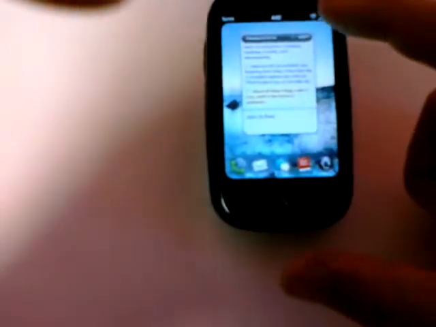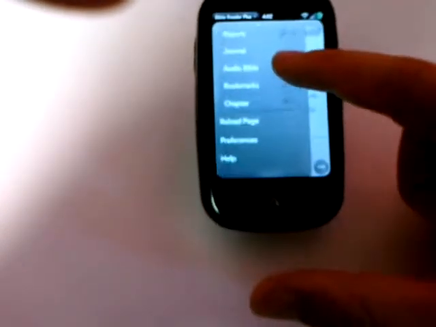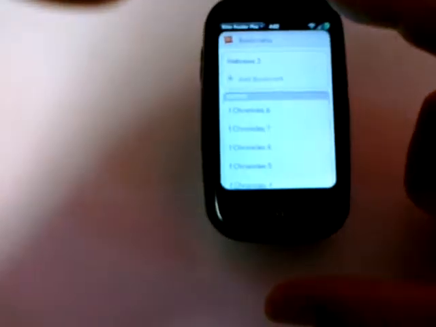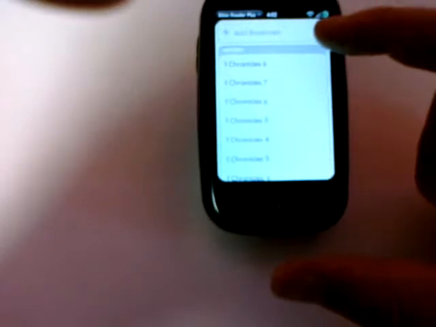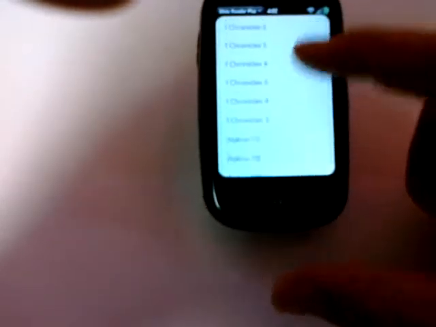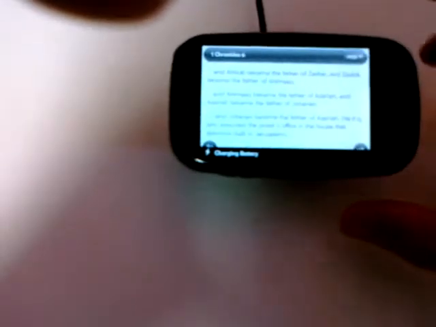The other features we have are bookmarks, of course. You can add a bookmark. You can see your history of everywhere you visited recently. And there's the standard chapter view. This also works in landscape. You can also swipe, do a forward swipe to do one page at a time. You can also do space bar to do one page at a time.